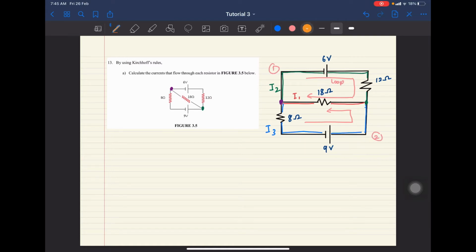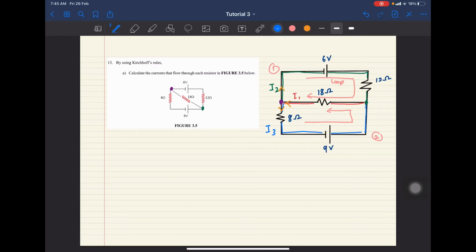Okay, after that, current direction. So my current direction will always, I will try to follow the direction of loop. So in the middle here, direction of current, maybe I can draw it like that as well, to the left as well. And then down here, up, and then this one going up like that. So I1 to the left, I2 upwards, and I3 downwards.